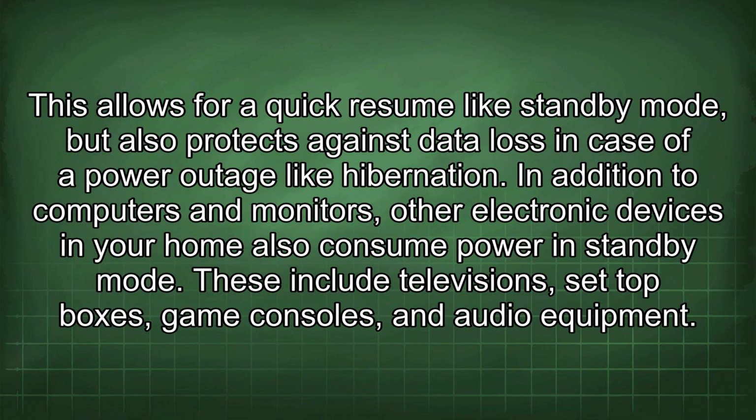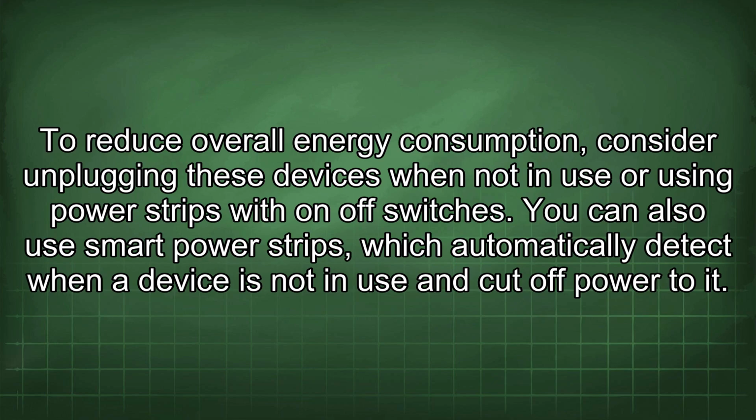This allows for a quick resume like standby mode, but also protects against data loss in case of a power outage like hibernation. In addition to computers and monitors, other electronic devices in your home also consume power in standby mode. These include televisions, set-top boxes, game consoles, and audio equipment. To reduce overall energy consumption, consider unplugging these devices when not in use or using power strips with on-off switches.